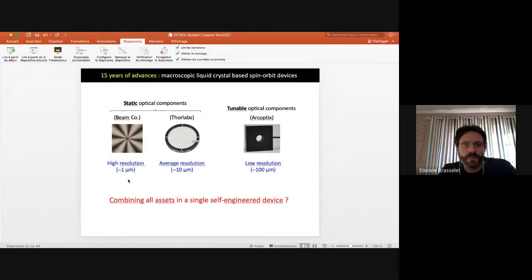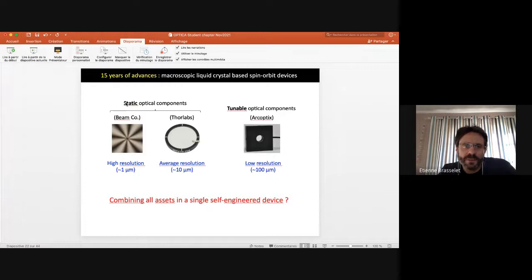And nowadays, at the micro scale, some companies can deliver very high resolution static liquid crystal optical elements on one side, but they are very expensive. On the other side, there are more popular and cheaper products, which are anyway expensive, typically several hundreds of euros each. However, it is a compromise between accessible optical elements and reasonable resolution, which means the quality of the design is ensured at the scale of a few tenths of microns.